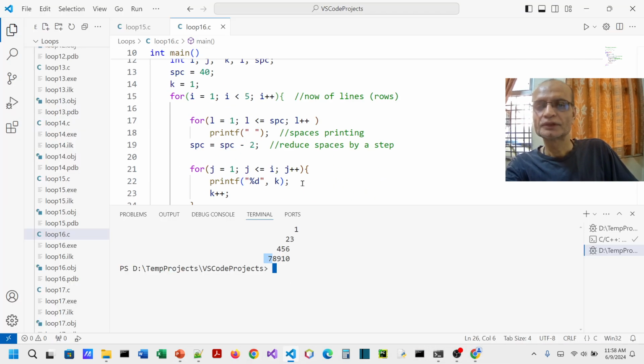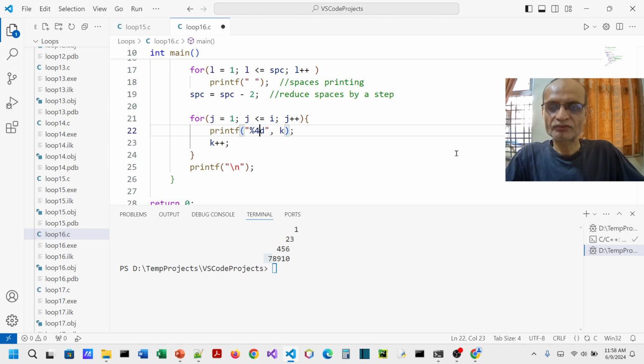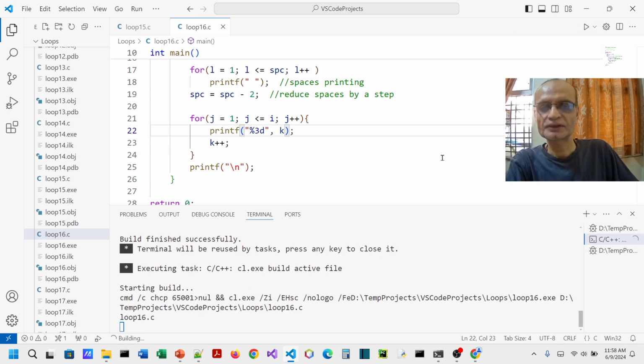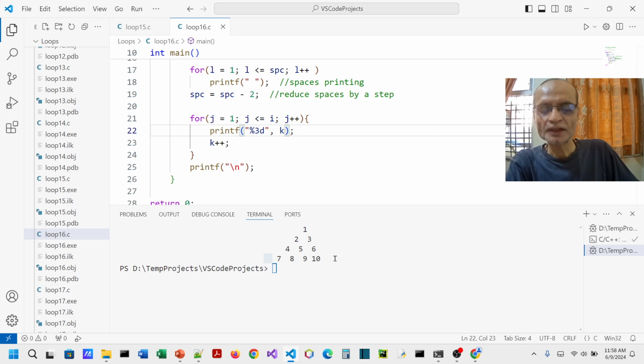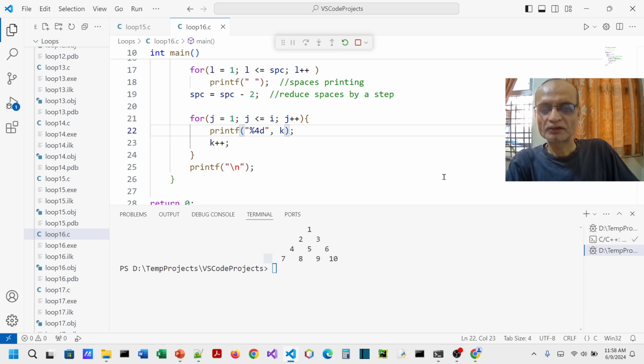So what we do? You basically control the way in which you are going to print. So you want to have a bigger space. So let's say that I will give 3 or 4. Okay, let's say that I will give more space here. Instead of just one space, I want to have %3d. Okay, so essentially that much of place it will take. So let's see this. Yeah, so it's improvised now. You will see 1, 2, 3, 4, 5, 6. So that means 3 probably is not the right way. So you can control it using 4. Yeah, so it looks quite neat now. 1, 2, 3 and all that.